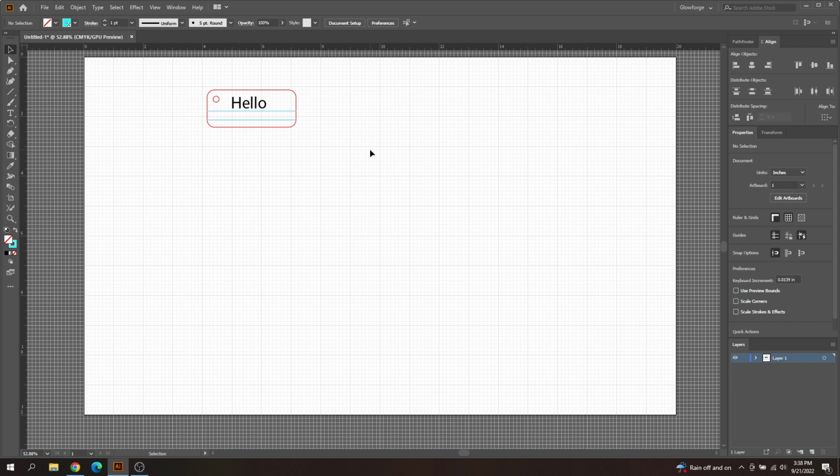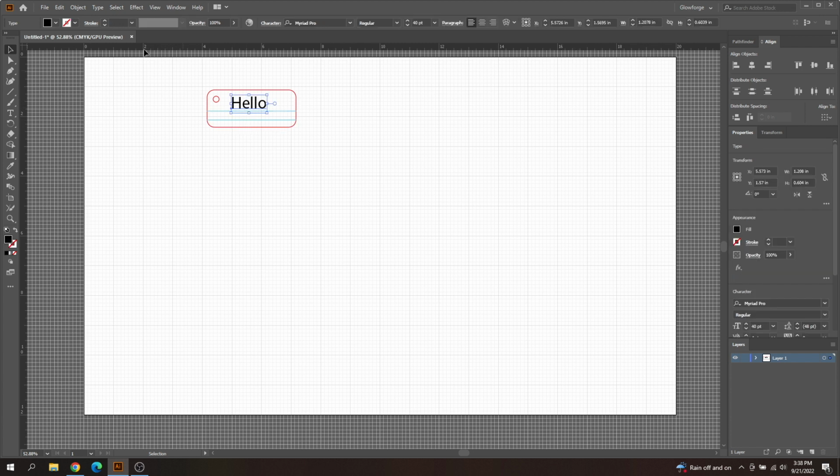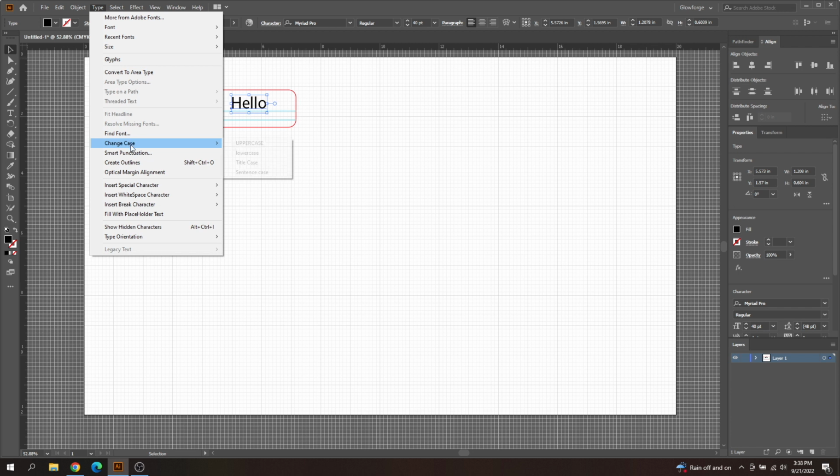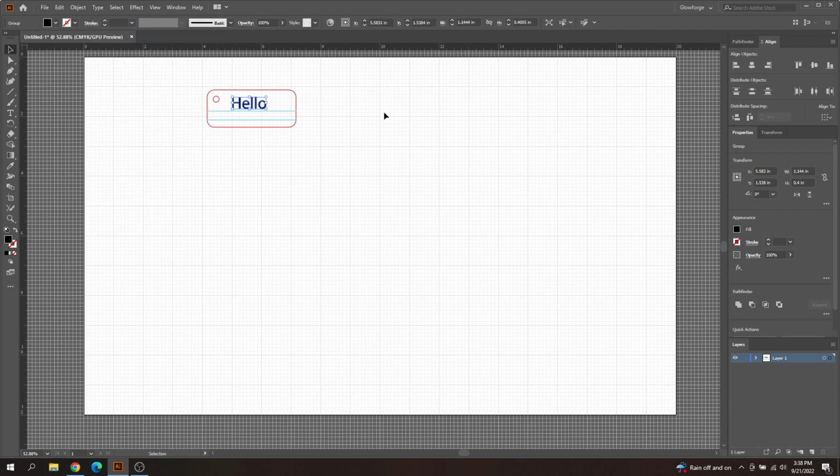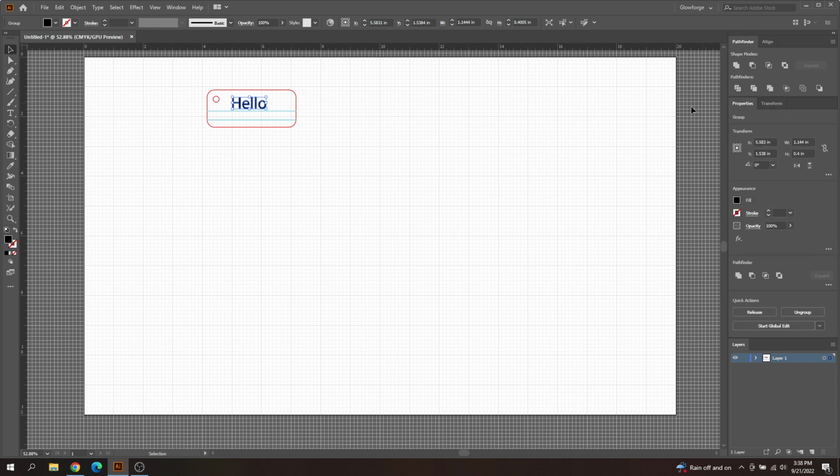We're just going to say that's what I want my keychain to look like. We're almost done. All we need to do is turn this text into a vector. So we're going to click on the text here. We're going to click on Type, choose Create Outlines. And if it was a cursive font, you'll want to open up your Pathfinder tool and click Unite. But I always like to do that even if it's not cursive, just to be safe.